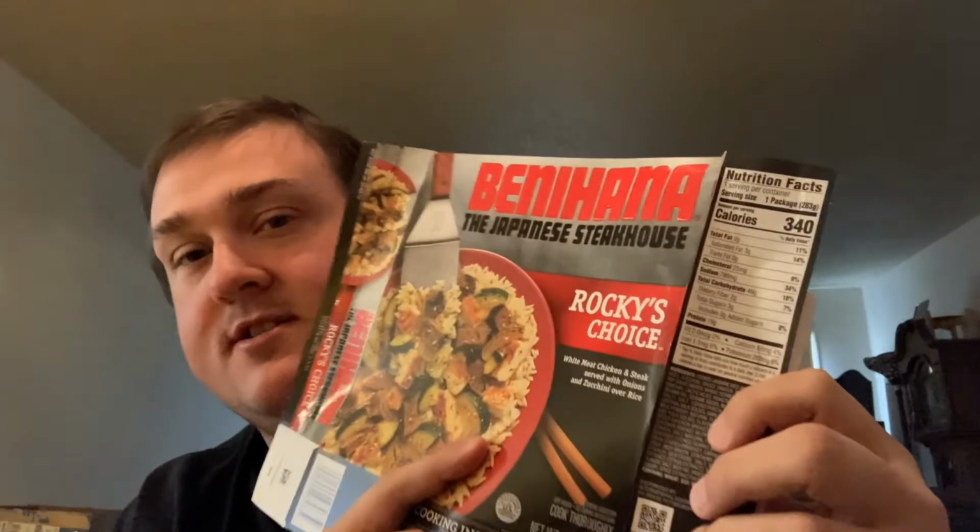Interesting meal as I'm looking at the ingredients list, which is surprising. Cooked jasmine rice at the top. The rice is actually very good. Very good cooked jasmine rice. Surprisingly good from the microwave. But the second ingredient is actually zucchini. And like I said, there's almost no zucchini in here. It doesn't make sense because the thing with the list of ingredients is the thing that there's the most of is supposed to be at the top, in descending order. So if zucchini's number 2, there should be more zucchini than the chicken and steak, but that's not the case.